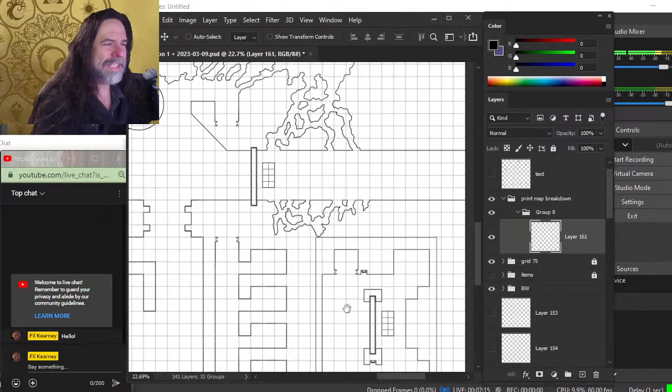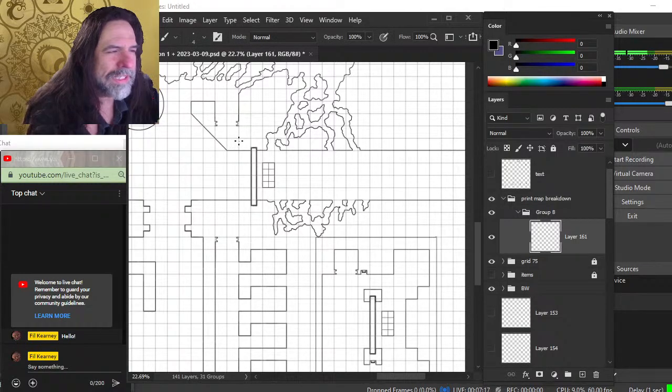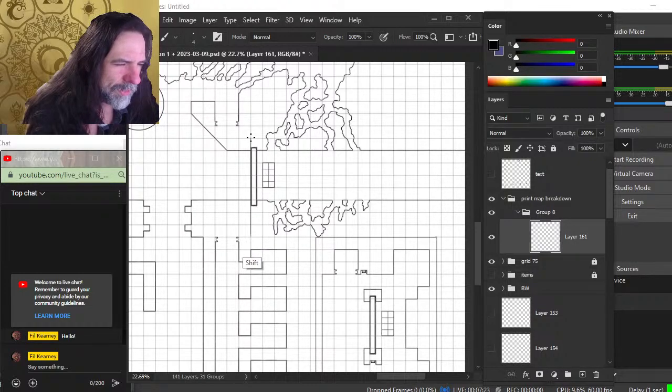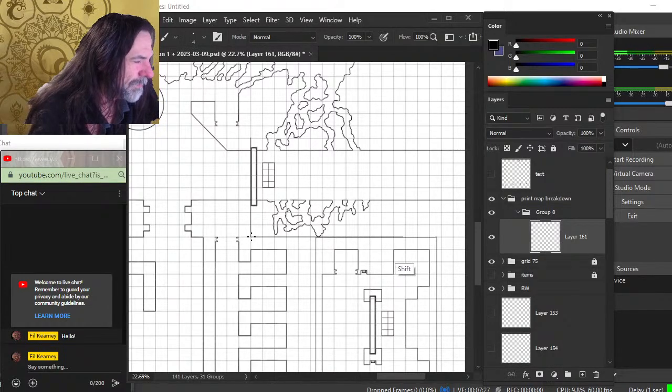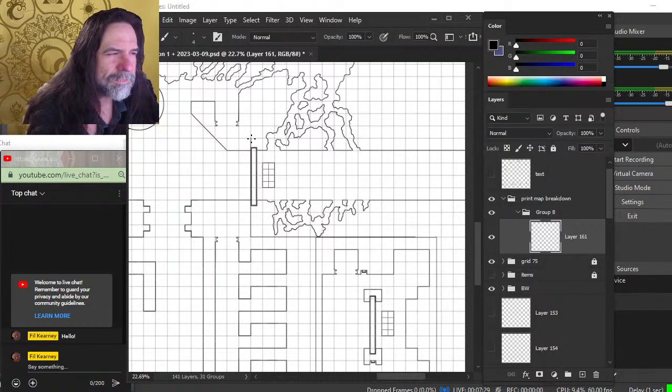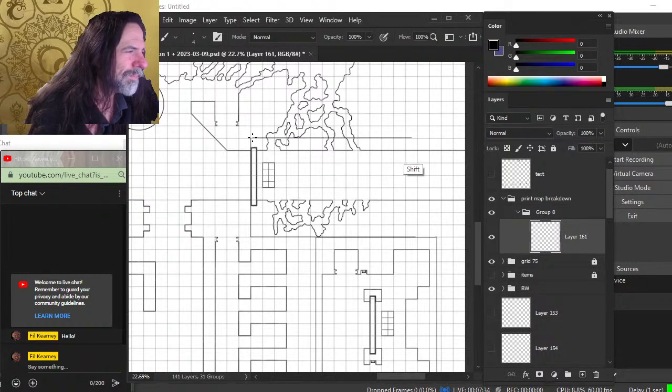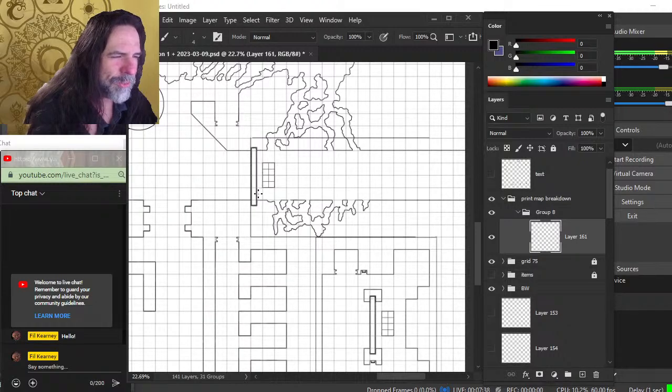So let's look at what else we would need to do. We can use the natural borders of the map to create additional zones. One, 2, 3, 4, 5, 6, 7, 8.